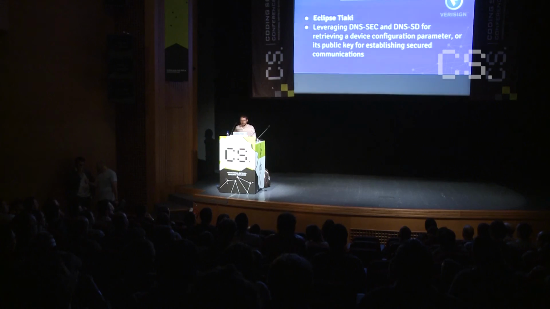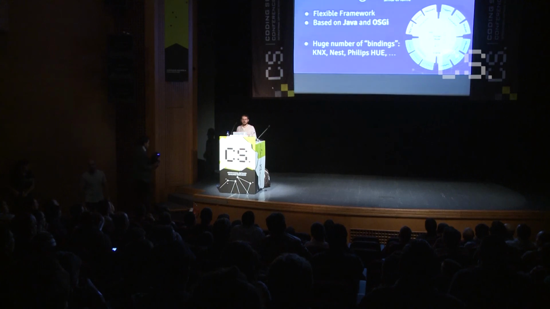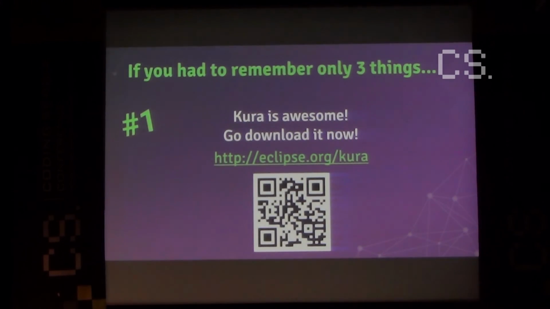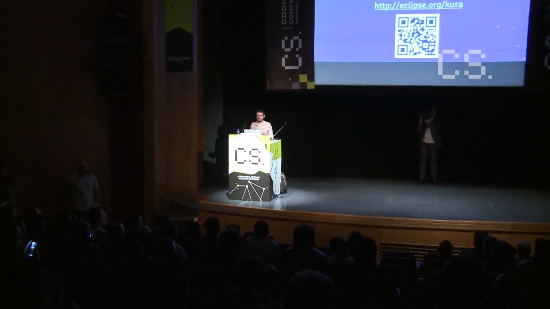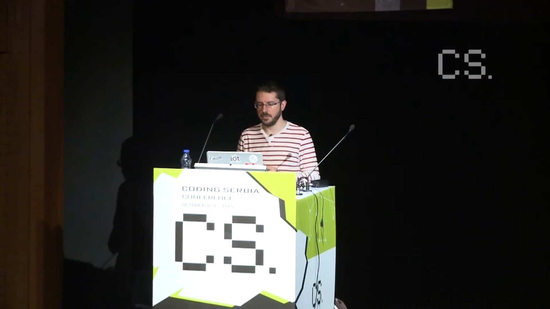Please come and talk to me after the session if you're interested in learning more. That's a very interesting project coming at Eclipse. Home automation, you may know about OpenHAB. That's a great framework for building a home automation solution and coordinating all your ZigBee devices, etc. So check that out as well. And that's what I had for you today. Again, Kura is pretty cool, but that's not the only thing we have. If you're interested in Kura, go check it out, eclipse.org/Kura.